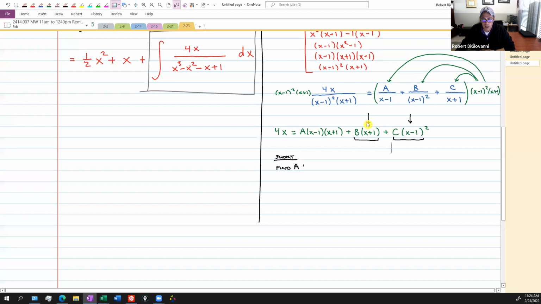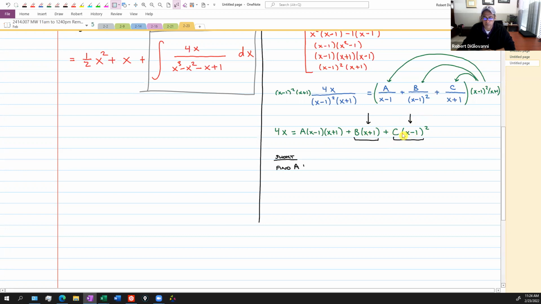See what I'm saying? I could kill this one, but it won't kill that one. If I let X be -1, this goes to 0, but that doesn't. Y'all see that? We could find B and C pretty easily, though. So it looks like to find A, it won't be possible for us, right? We're not going to be able to find A because there's no way to kill both of those off. It's very important you understand that. Does everyone understand?